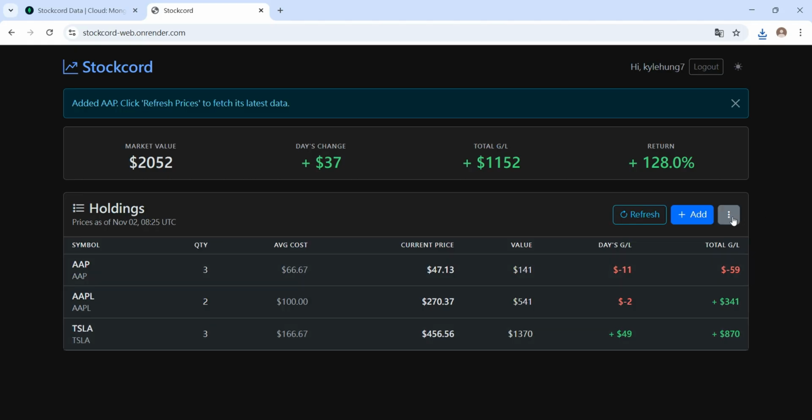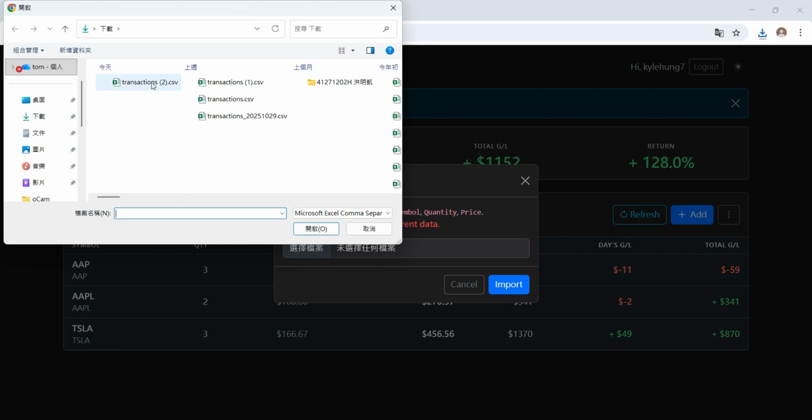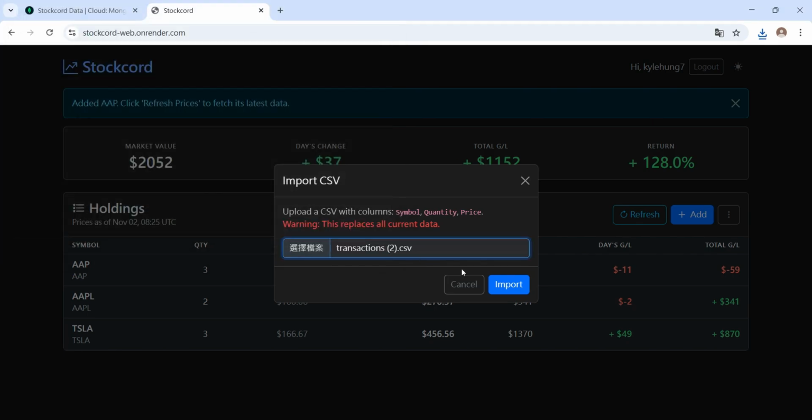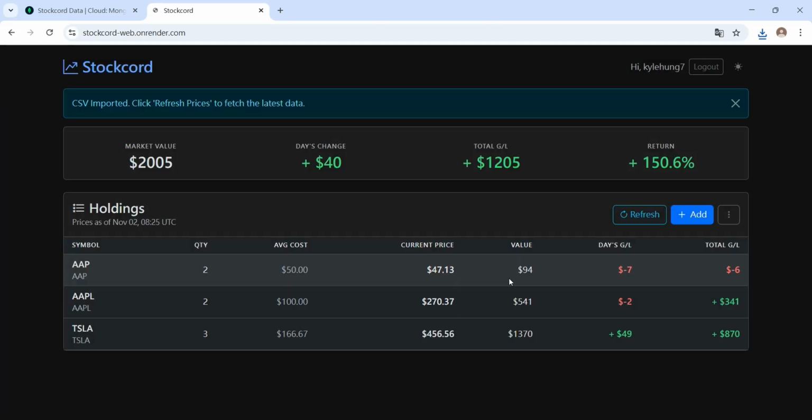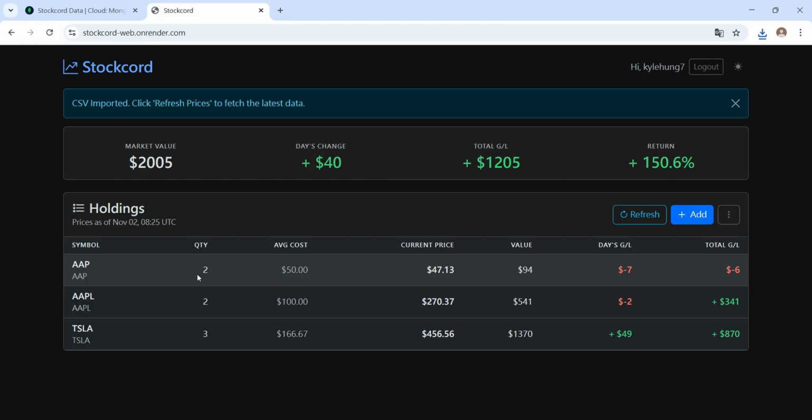If I want to import my CSV into it, I choose the file and import. Every transaction is different. It's back to the CSV quantity, 223, and this is done by using insert many.